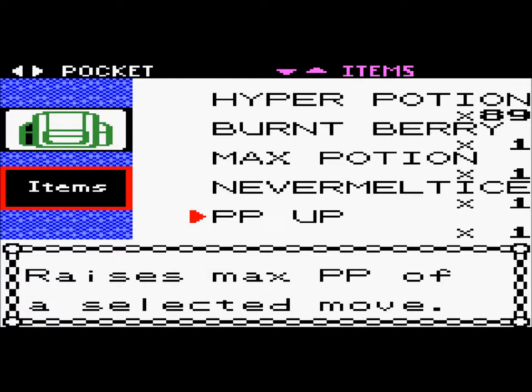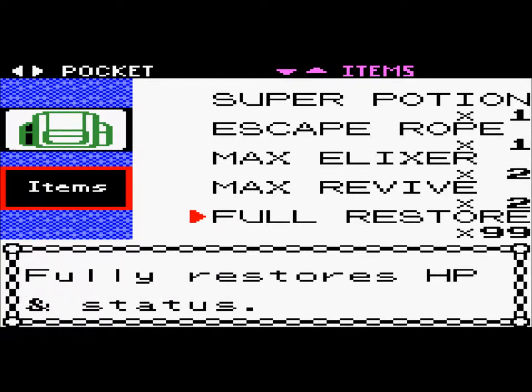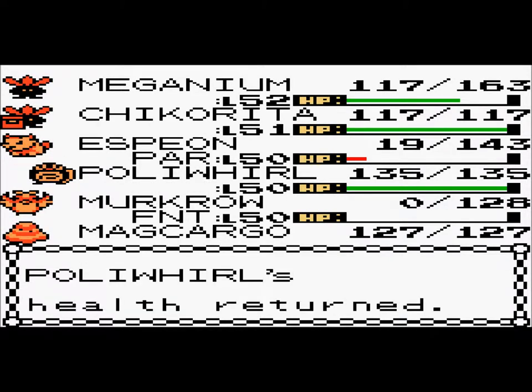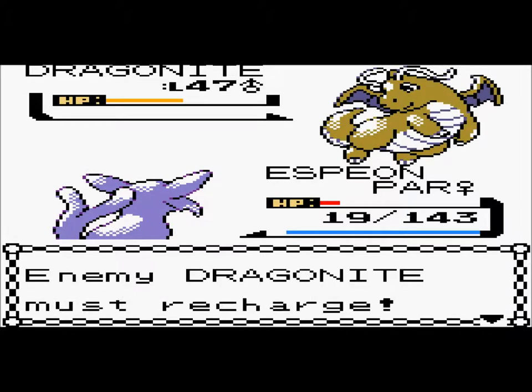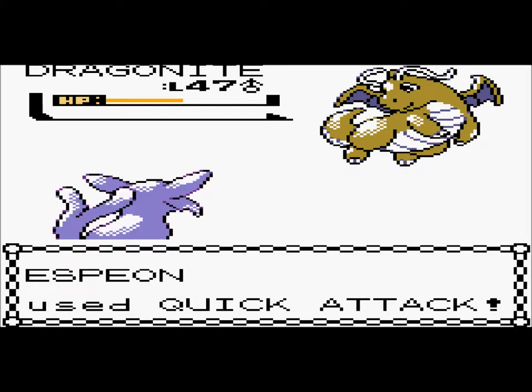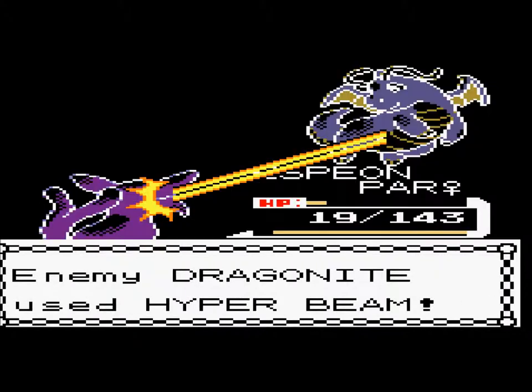Okay, let me think here. All right, what am I looking for? I'm looking for the full heals. Yeah, the very end of my bag. Poliwhirl. Yeah, there we go. So they must recharge, and that was pretty much just a waste. But I'll go with another Quick Attack to make things easier for me. And yeah, so the one more Icy Wind.